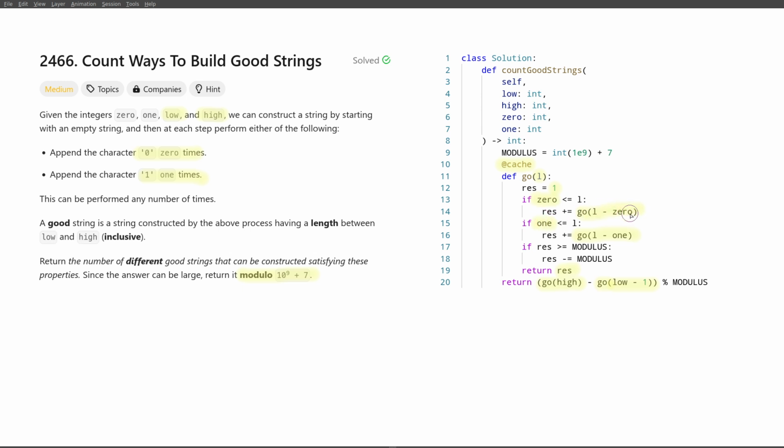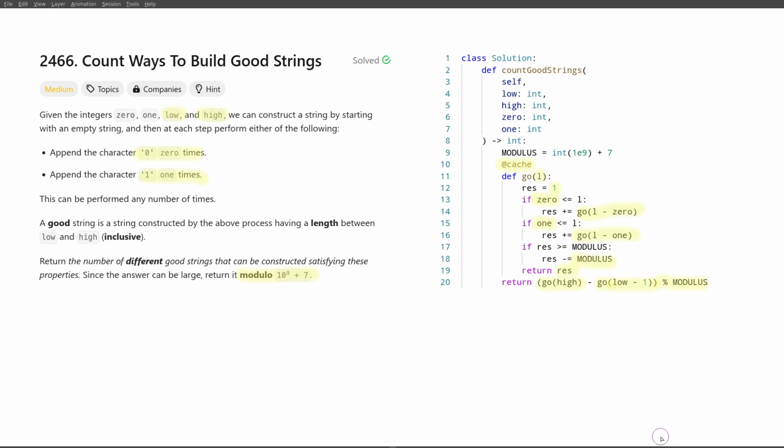Or append those zeros. So now for every string that has length L minus zero, this variable zero, at most that length, then every way to generate that string gives us a way to generate a string of length up to L, and likewise for one. So those are the three options. And of course at the end we have to return the value modulo this modulus, and the final result is the difference. Now, since we are calculating values modulo, this difference can be negative, and you have to know your language to know whether or not you have to write modulo modulus.